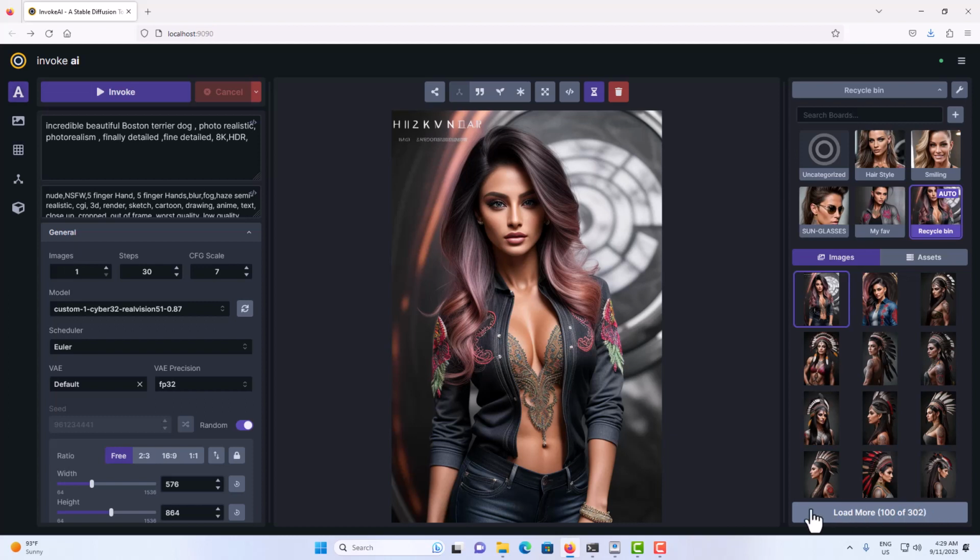Another thing is it's got 100, and if you want to get all these images, you will have to come down here. If I want to do all 302 of them, I got to click until it stops, till it loads all 302, to make sure they're all loaded. And you'll know when they're all loaded when it grays out.